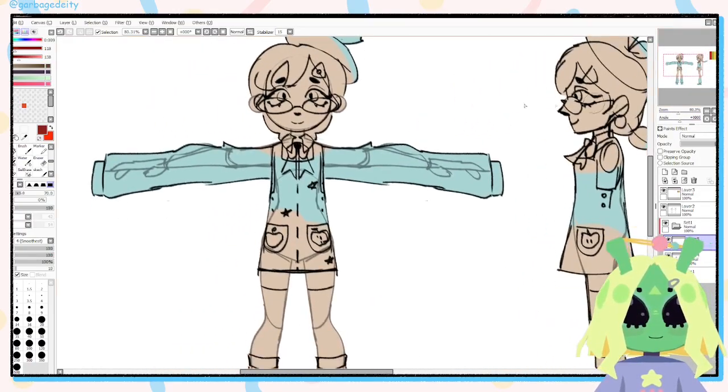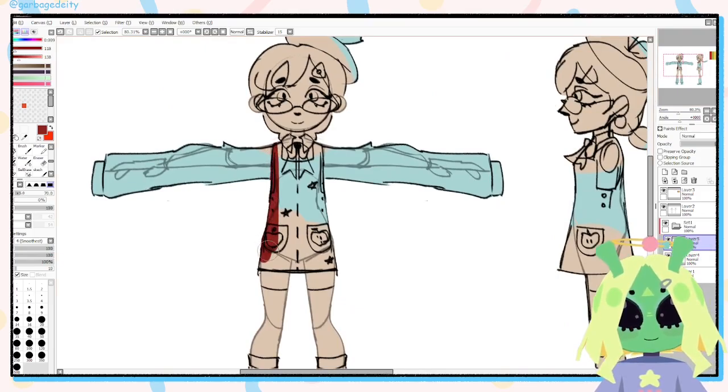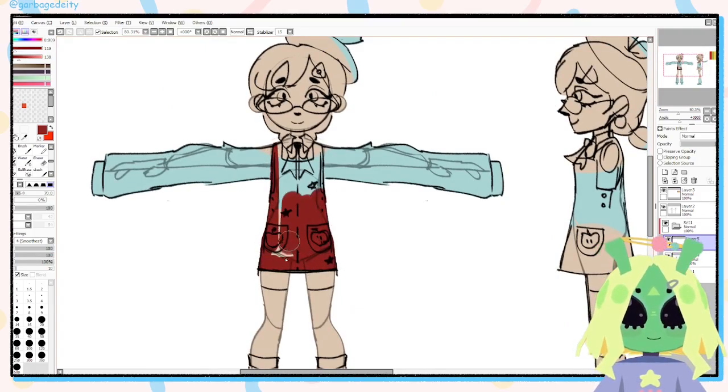I prefer to just have my rough sketches because I find they are quicker to produce and they get the job done just as well.